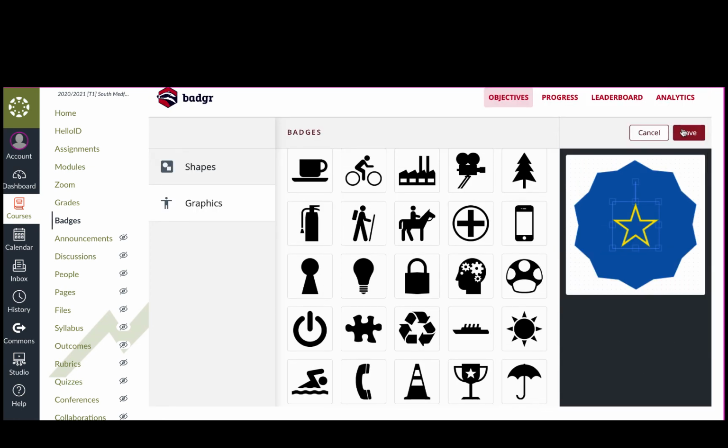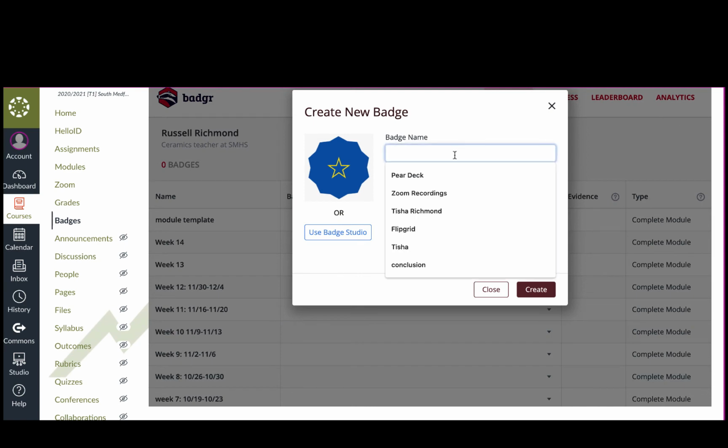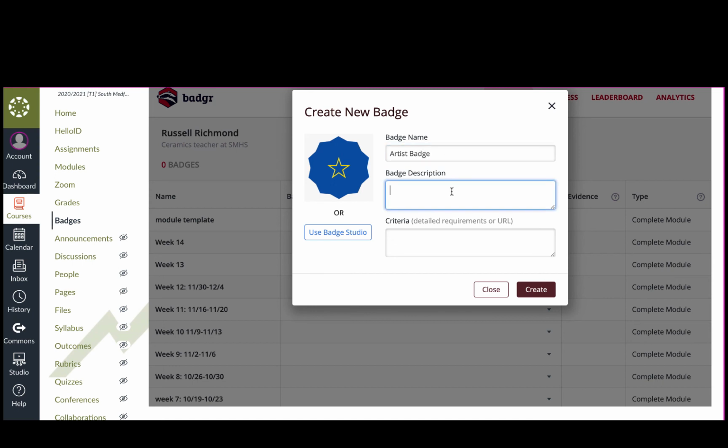I could do that, click Save, and now I'm just going to give it a badge name. So I'm just going to name this Artist. And I can put a description. Congrats, you earned the artist's badge by completing, and then put whatever that is.